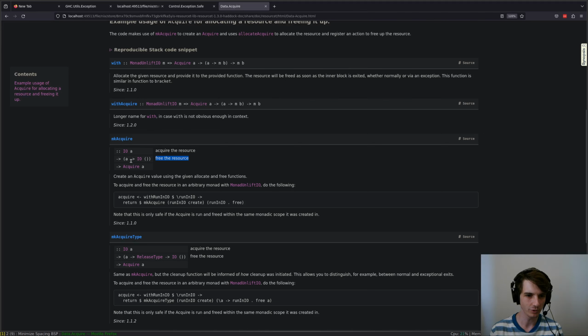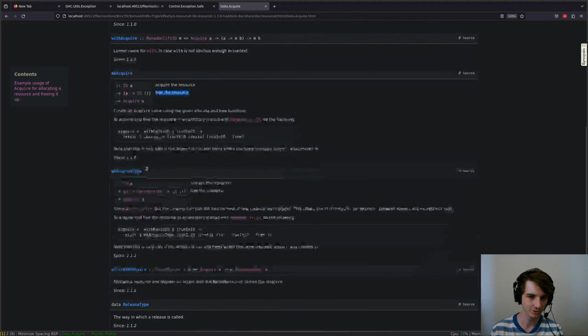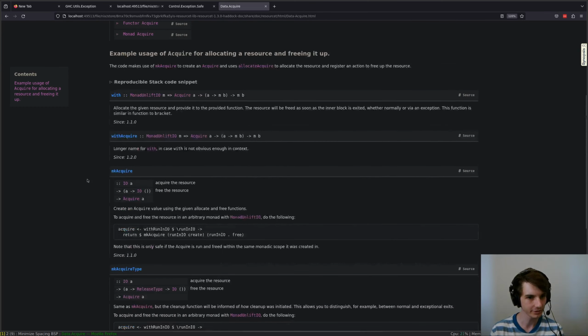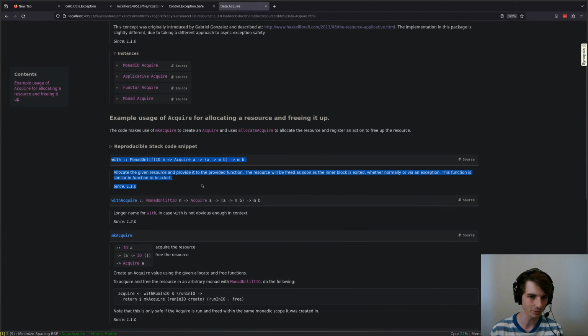So then once you have one of these acquires, you can do two things. You can use it like you would a normal resource. So here you've got this monad resource context. Given an acquire, you can basically allocate something and then register its cleanup action in the monad resource context, which is great. This is how we're doing things at the moment. But it also gives you another option. You can use this with function to have this bracket sort of pattern. We're given an acquire and a block.